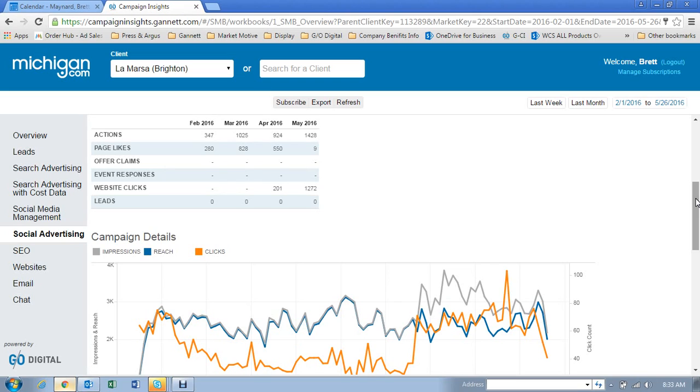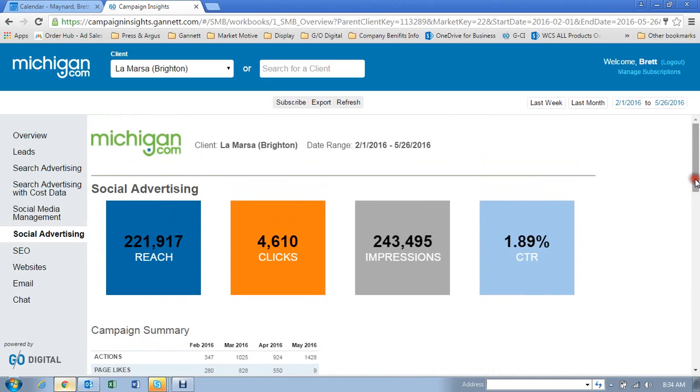I know Go Digital has the capability of doing contesting and offers, and even boosting videos, but anyone with half a brain could do that on Facebook without us. Well, it's just taking their ad spend and professionally doing Facebook advertising for them, and building that trust and having that collaboration.